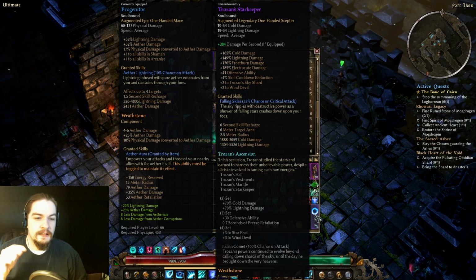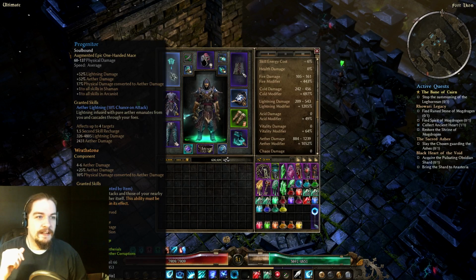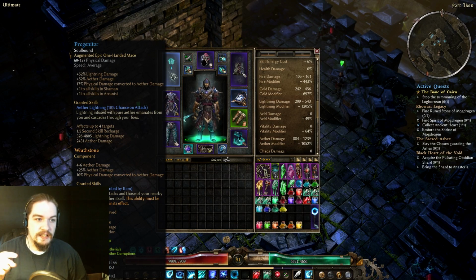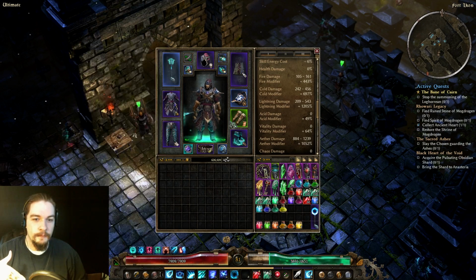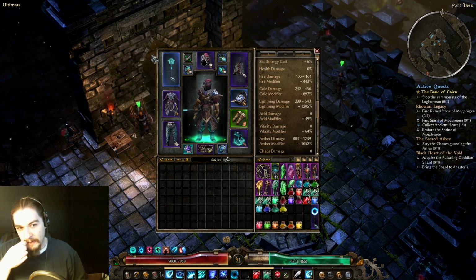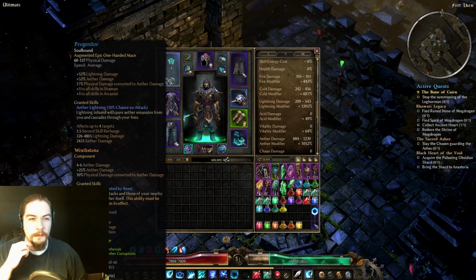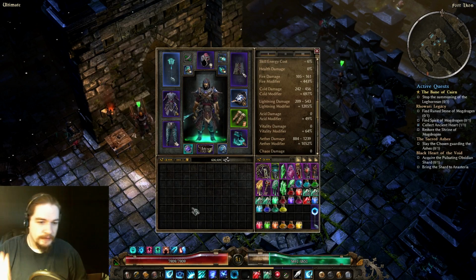If I had the Trojan's shoulders, I would definitely keep this. But I actually forgot that the Progenitor Mace exists in this game. So I decided to grab this and throw it on the character, basically for the +1 to all skills, and it affects both lightning and aether, as opposed to this, which just affects lightning. And I think we're going to make this our weapon for a while. And if things don't go great, I will switch this back in. That's just why I'm keeping it on me.